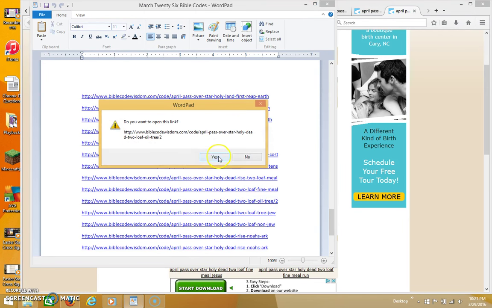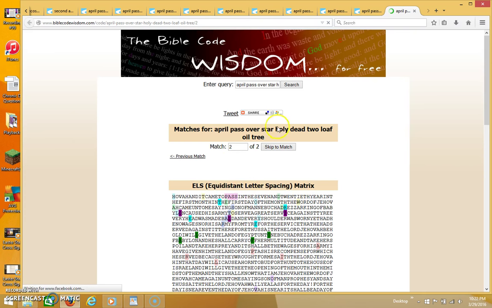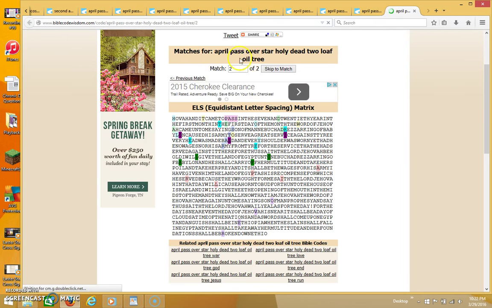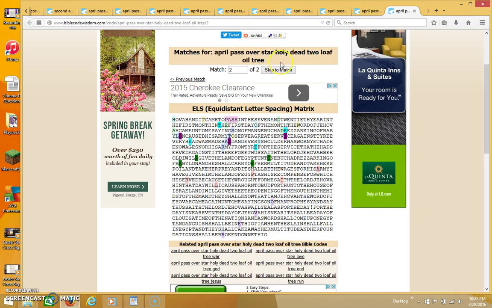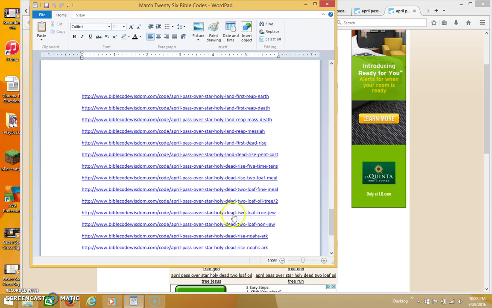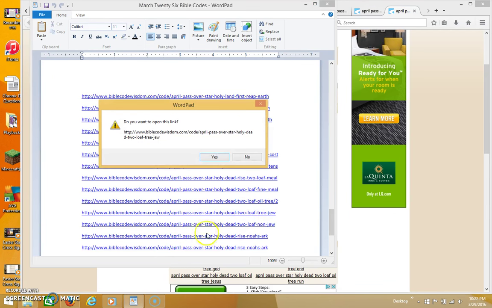And okay, so I also wanted to see if it's making reference to the 2 olive trees, and olive did not come up, but oil did. And since loaf was in the singular, I tried tree in the singular because it didn't work in the plural, and it came up in the singular. So you have 2 oil tree that came up, and you have oil here in the wine color, the letters O-I-L, and loaf is here in the green, and tree is here in the blue, the letters T-R-E-E.